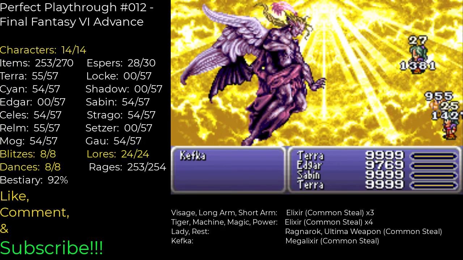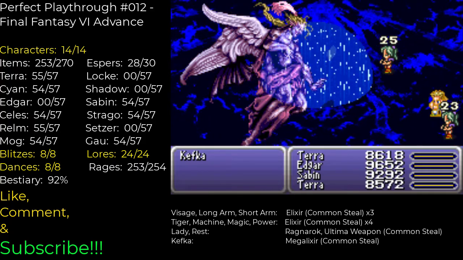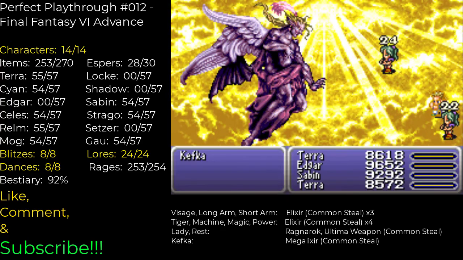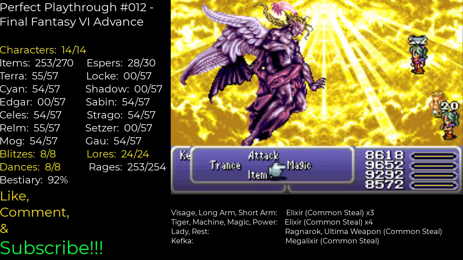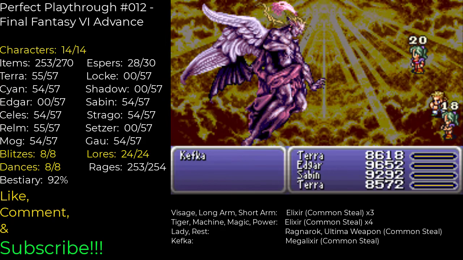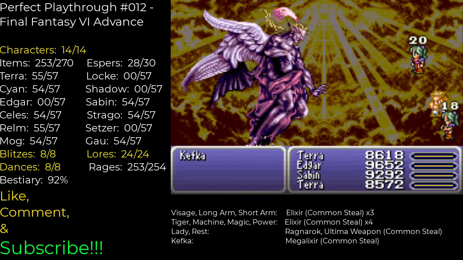Yeah, well, about that, Terra, Edgar, and Sabin have max health. So this attack does basically nothing. And Edgar never came back down. And that's it! We have completely beaten Final Fantasy VI Advance.